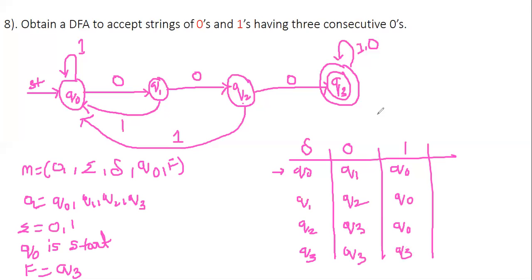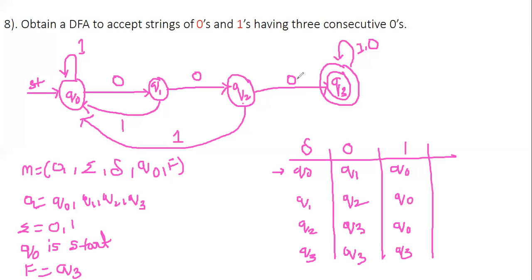So you may ask, instead of providing a self loop of 1 for this Q3, can we provide this transition for Q0? No, actually it is wrong. Because when you reach this Q3, after traveling 0, 0, 0, means 3 consecutive 0, after overcoming 3 consecutive zeros, then only you are able to reach the Q3 over here.